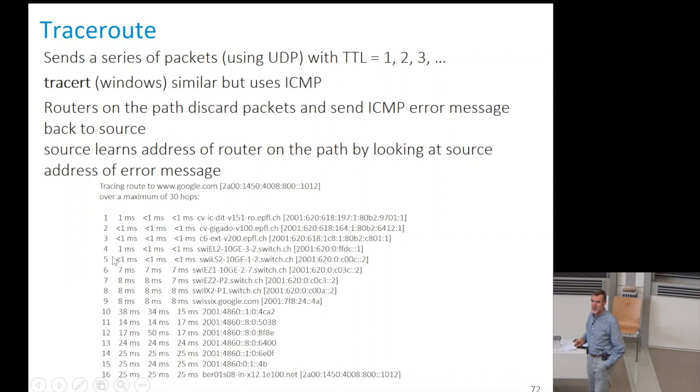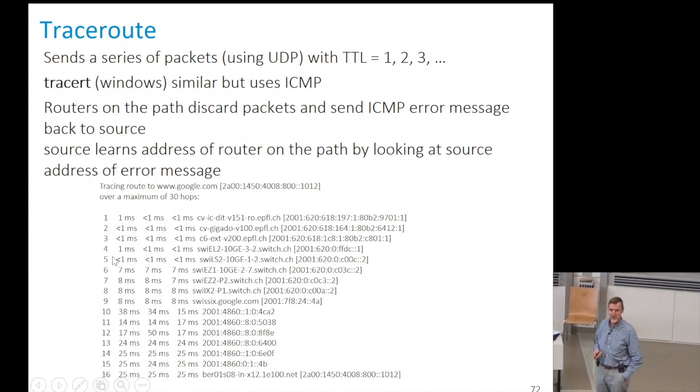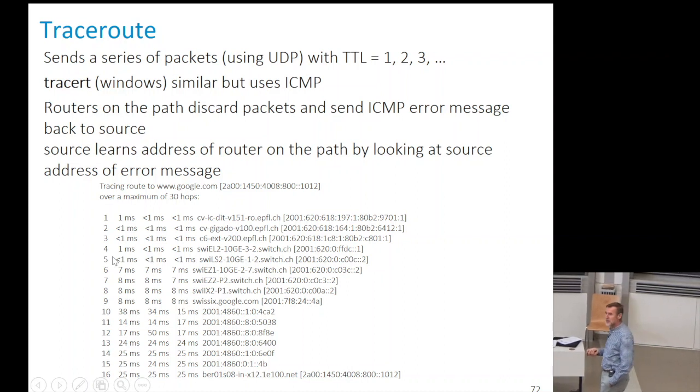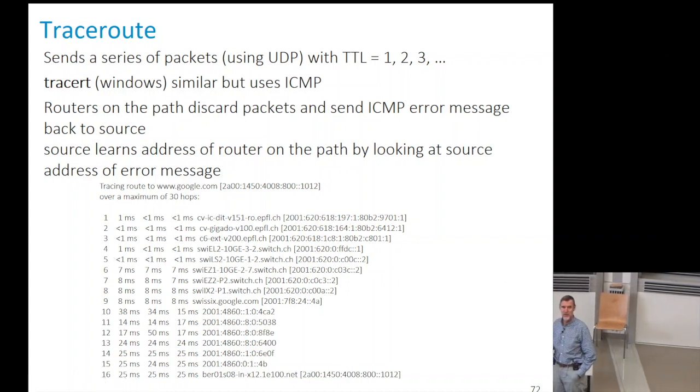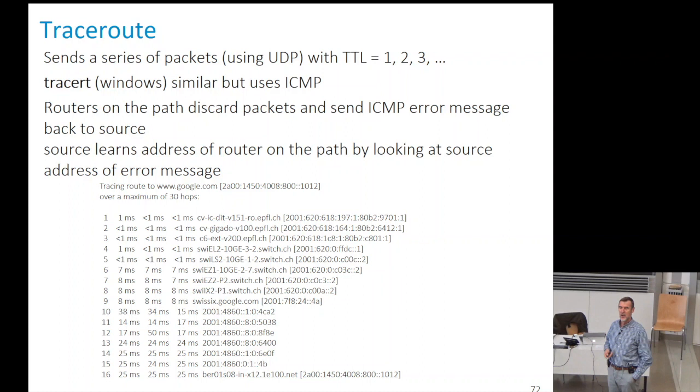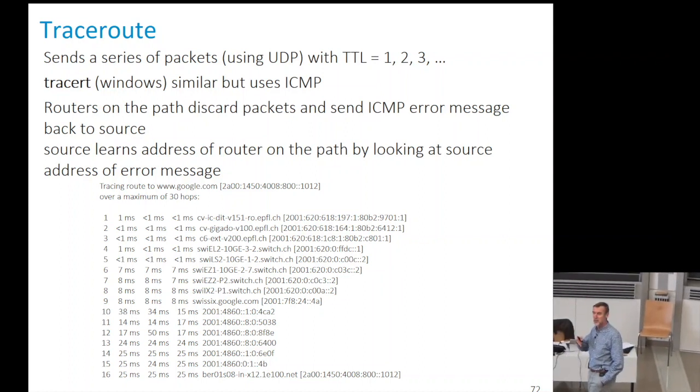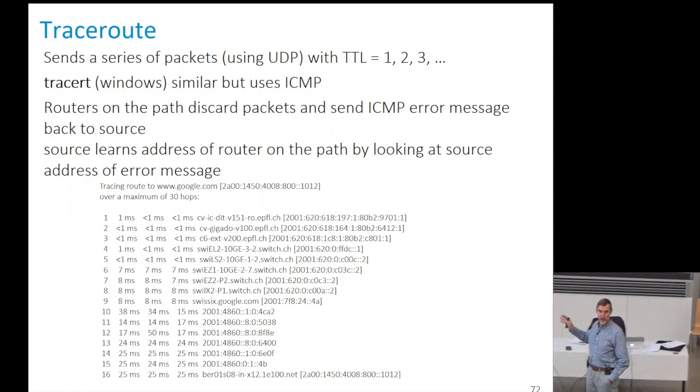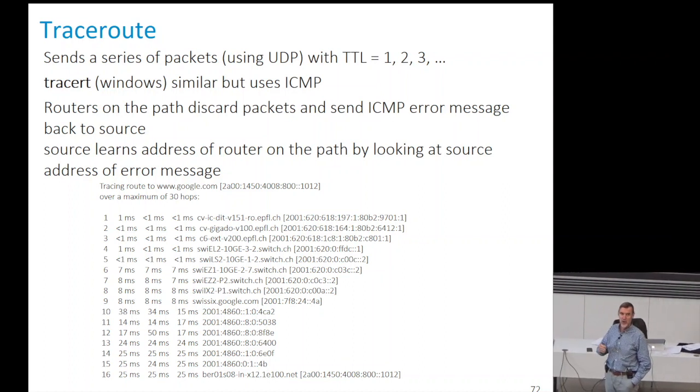Then my Traceroute software, after receiving 3 responses to the first packet with TTL 1, will increment the TTL to 2, 3, 4, etc. And when it receives responses, it has, in principle, the information on the router that is on the second, third, fourth hop on the path. If there's a single path from A to B, this is the path. Now, if there is equal cost multipath routing, as we will see when we discuss routing, in some cases it is possible that there are multiple paths.